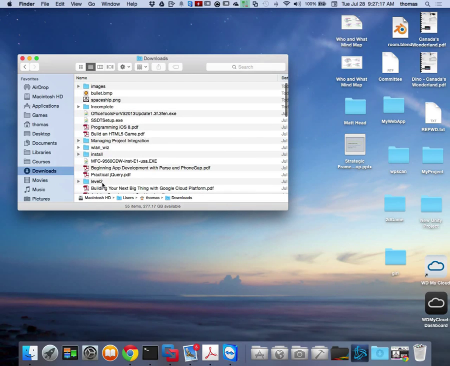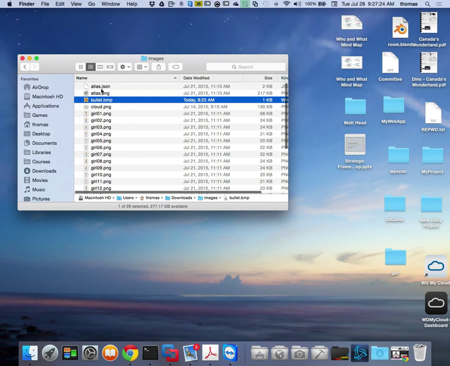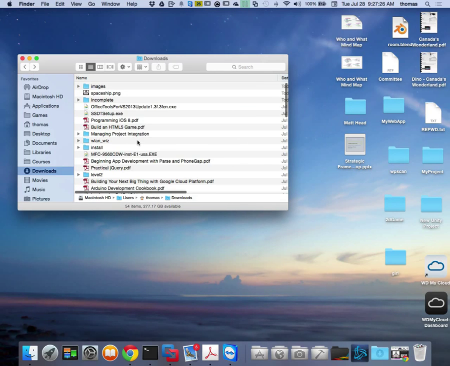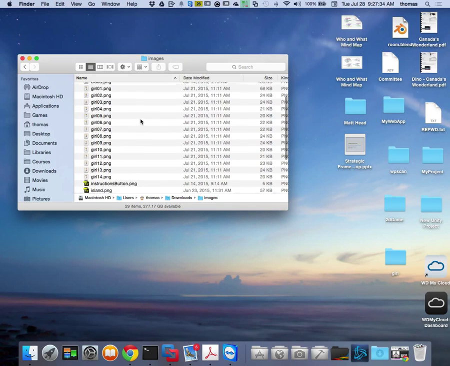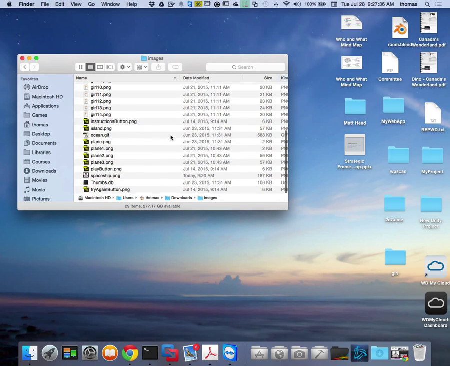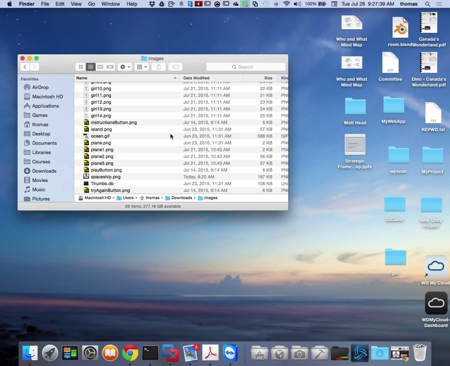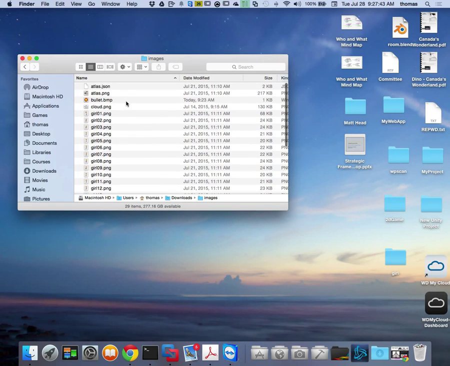Oh, I also have level 2. That's probably what it was. So let's go in there. I'm going to put my bullet image in there, and I'm also going to go and put in my spaceship image. This is my spaceship image in my images. And I have a couple of things here. I have my Atlas JSON file as well as the other things I was playing. I may have not saved my mail pilot thing in here, but that's okay because I have everything I need in here, right? And I also have my girl 1, 2, 3, 4, 5.